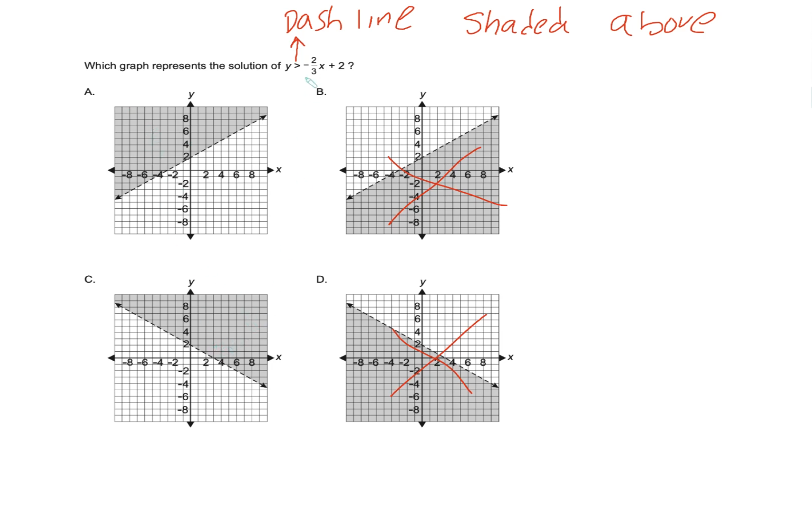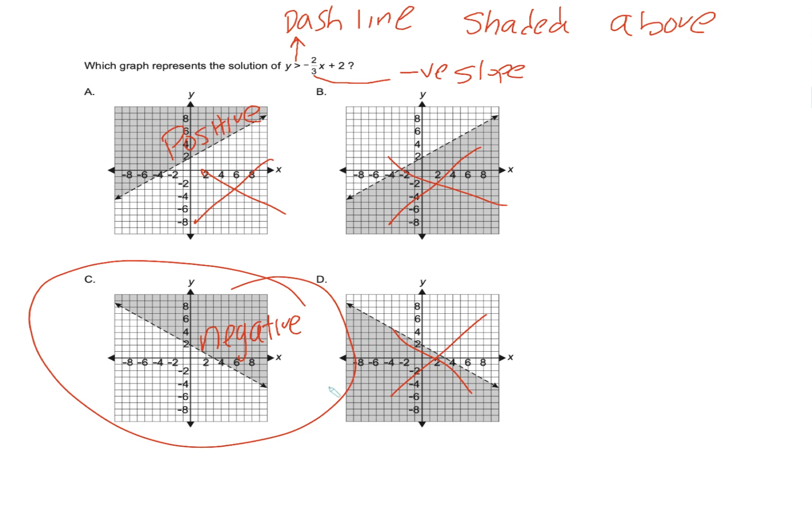Let's look at our slope. The slope we have here is a negative slope. So we have a negative slope, and if it's a negative slope, it means that you're going downhill. Remember, when we read our slope, we're going from left to right. So if I go this way, this is indicating a positive slope. So we can eliminate A. Our answer is C, because when we read our line here, notice this is going downhill. So this is our negative slope. So our answer is C. Now this question, again, will be considered a high difficulty problem.